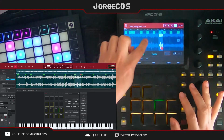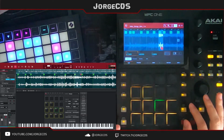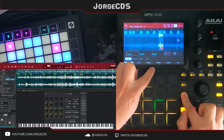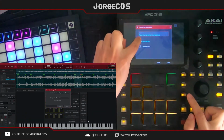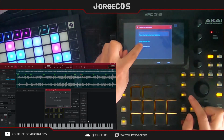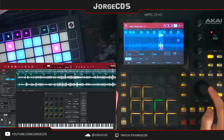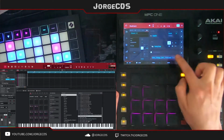Maybe the starting points, maybe, but you should be done now, because the thing you want to do is press Shift, convert, and then you're gonna create a pad parameters new drum program using those slices. Don't bother creating events, you don't need them now. So we go for do it, and then we're gonna find the program.